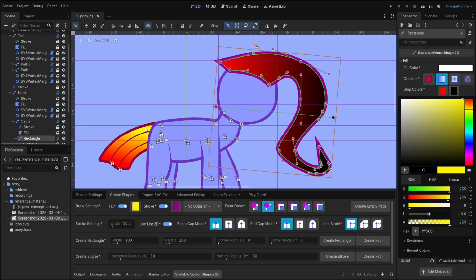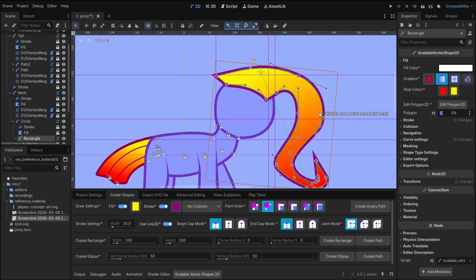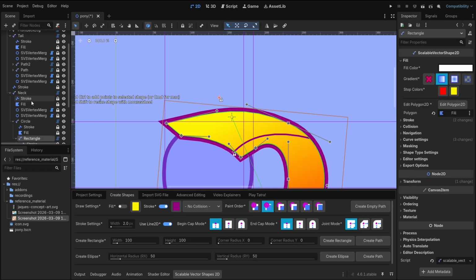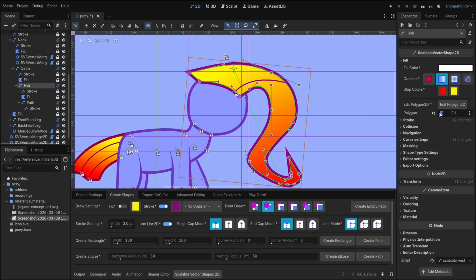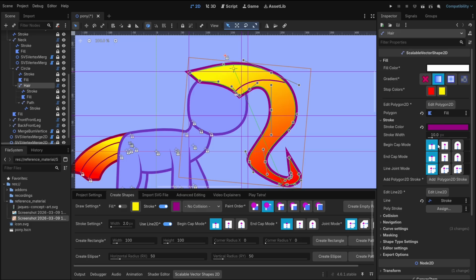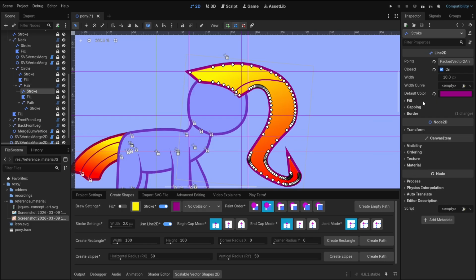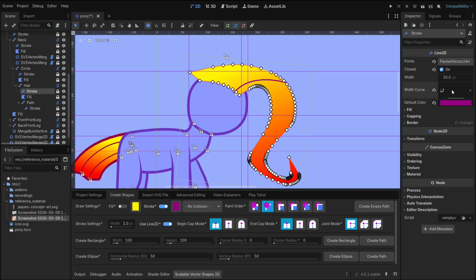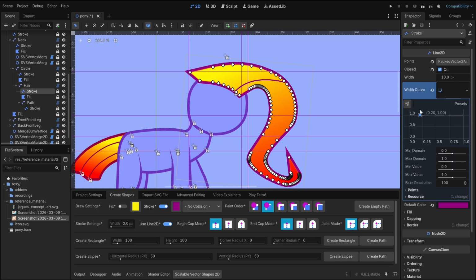If you have a sharp eye, you can see here that the stroke color of the hair does not match that of the tail. I only noticed that myself after recording. Just like with the tail, we're drawing thinner lines over the hair here. And in just a minute we're going to add some back hair.